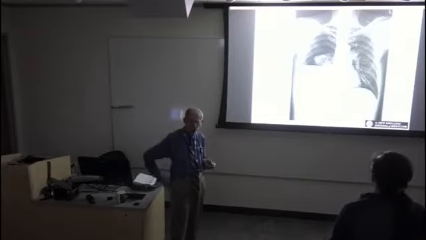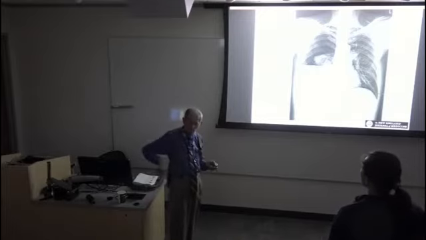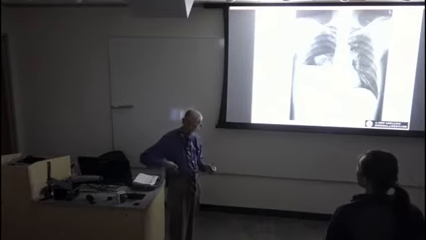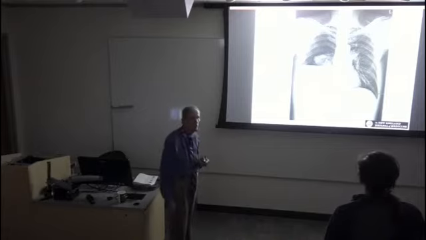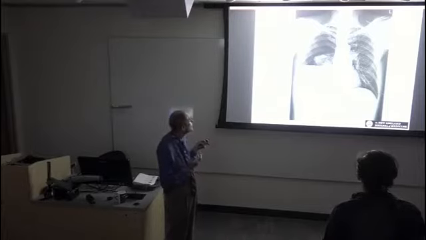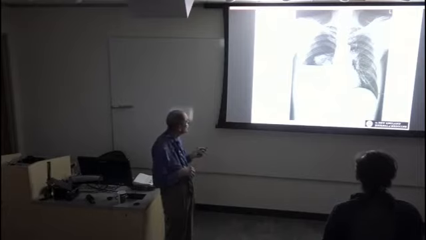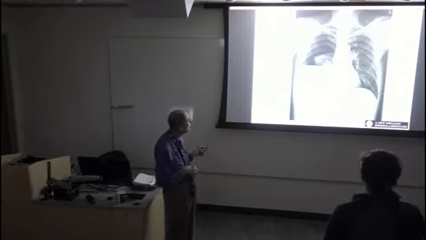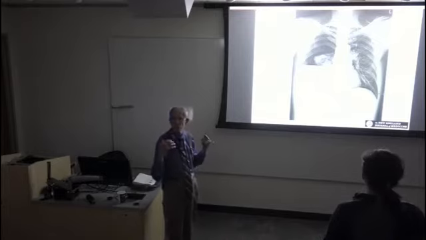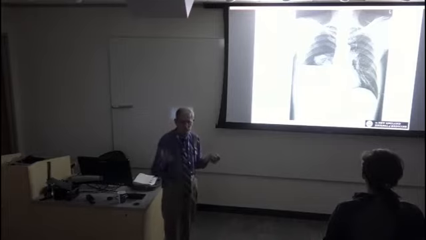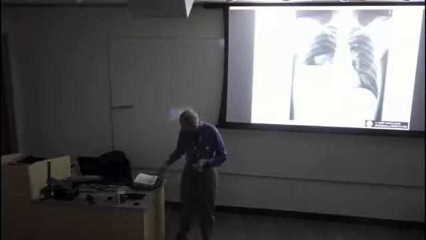This is someone who's been stuck with a knife, which not only let air into the chest, but also cut an artery and bled into the chest cavity. It's called a hemopneumothorax. Big word. You can't breathe with this very well, right? So he has to go in and they'll put a chest tube in here to drain the blood out and then allow air to get in here and reinflate the lung. A few days with the chest tube in. Okay, good. Thank you.